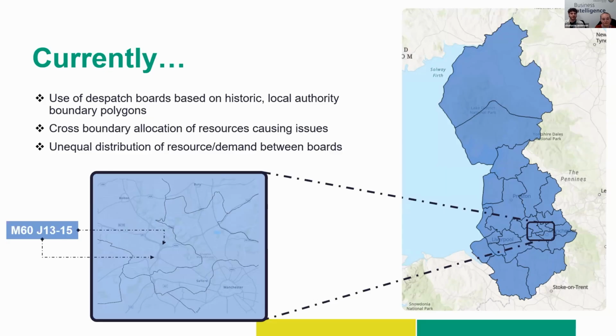What you also find across all these different sectors is quite an unequal distribution of resources and demand between those boards. When it comes to going from day to night with shifts, you'll get a merging of some sectors, but even then it's not quite an equal distribution of those resources. And again, you get peaks and troughs in demand that really could do with further improvement and development.